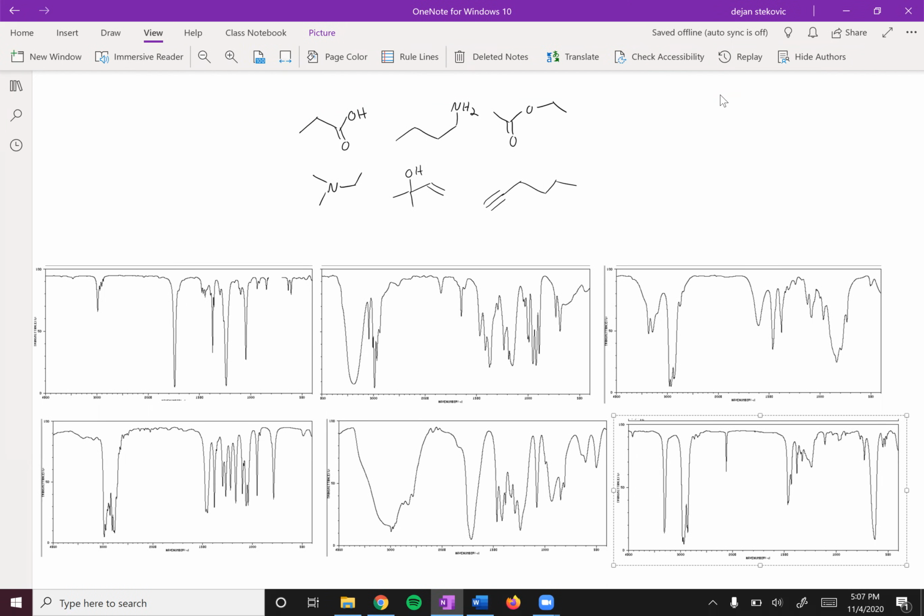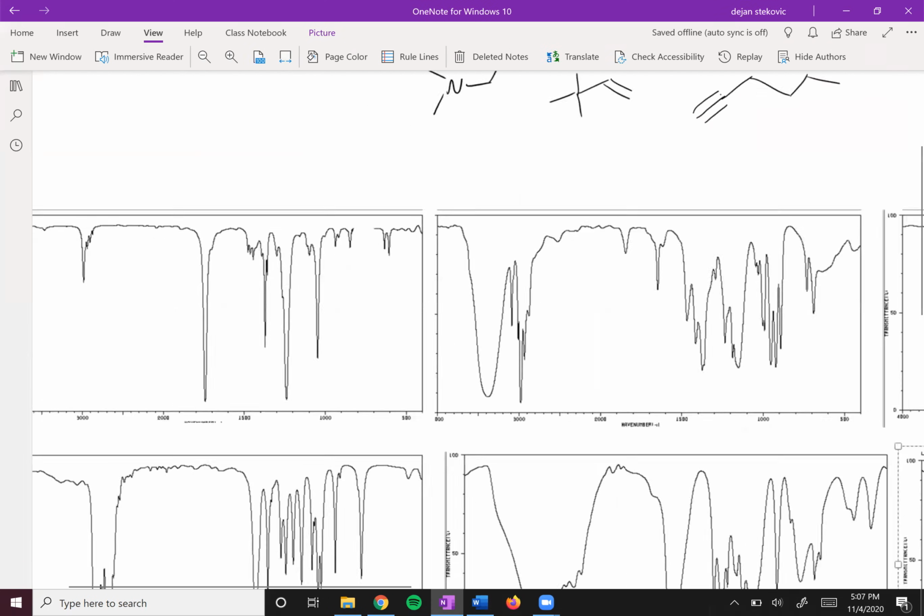All right, so the last step is to just put it all together. I have 6 IR spectra, I have 6 compounds up top, and we're going to try to match all of these. I do have this posted on Canvas, so if you want to pause the video, try to figure it out yourself, and then review the video to make sure you got it right, that would probably be a good idea.